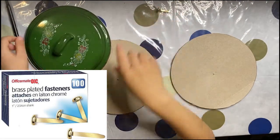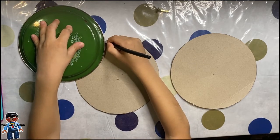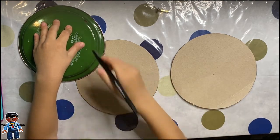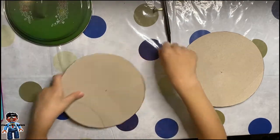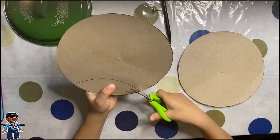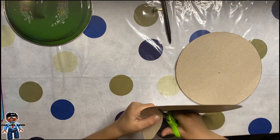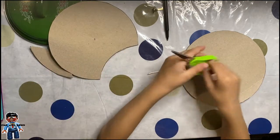So now we can make this round circle, but always do it on one, because this one has to be just for drawing, and on this one you put the details. And you also have to cut it. I think this is a little bit big, but I think it's still fine. Okay, that's it.